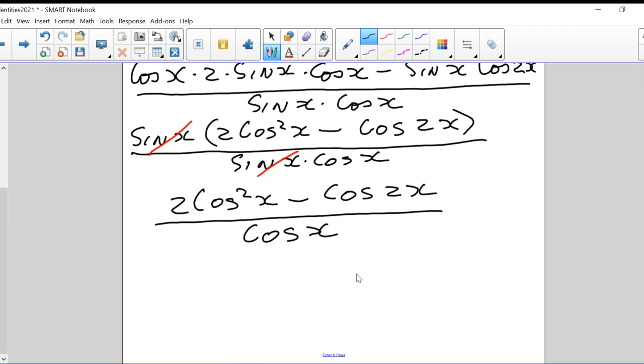So maybe it's time for us now. This is why I did it in stages. Maybe it's time for us now to think about that cos 2x, which people were talking about from before. I didn't want to introduce it earlier because I didn't want to have too many things to be playing with. But we had an identity for the cos of 2x, didn't we? Does anyone remember what that was? Because I want to replace that cos of 2x with its identity. Can anybody find that identity and give that to me?